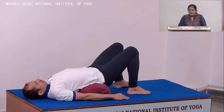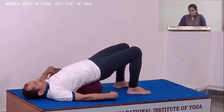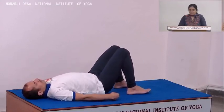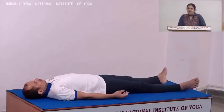Now, slowly come back. Remove the bolster. Slowly. And release the posture. And relax in Shavasana and feel the impact of the practice.